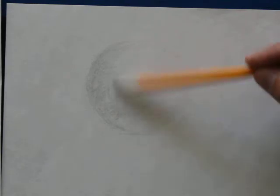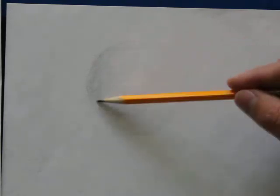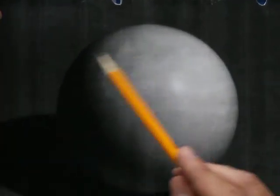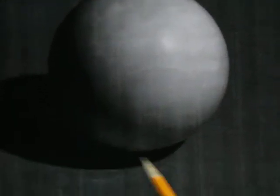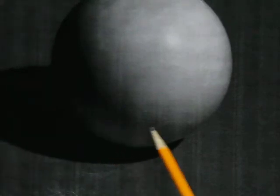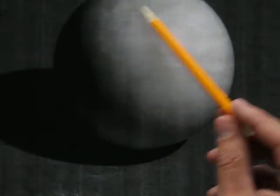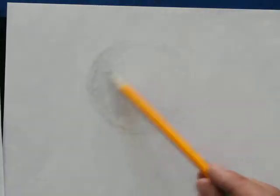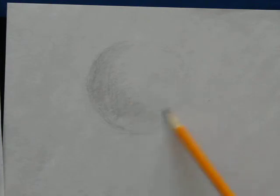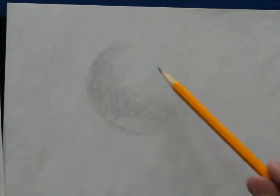So now I'm starting to get a little bit darker. So you can see, let's look at the circle here. I'm starting to add more value in this area, being careful not to add too much down here because I need to keep that lighter. So I'm starting to add more value and let it kind of fade. You can see how I'm letting it get a little bit of value up in this highlighted area.